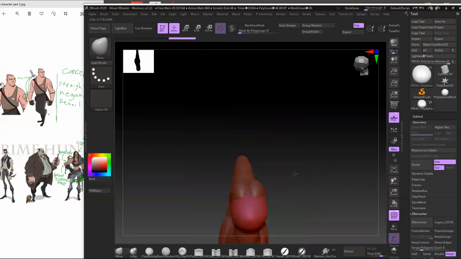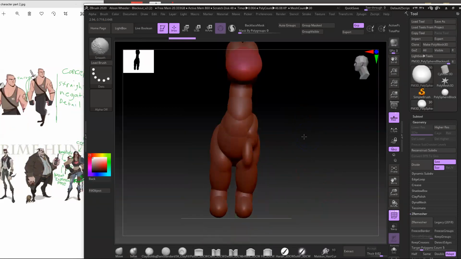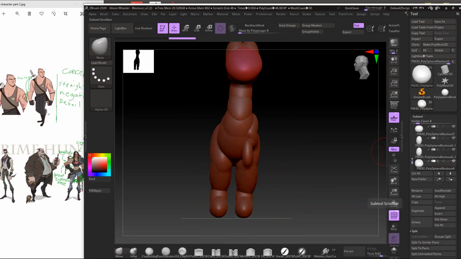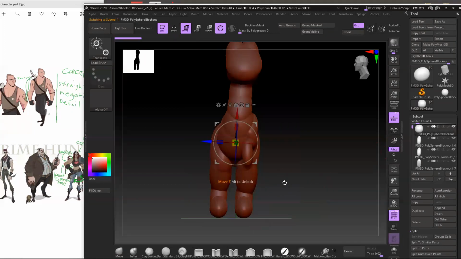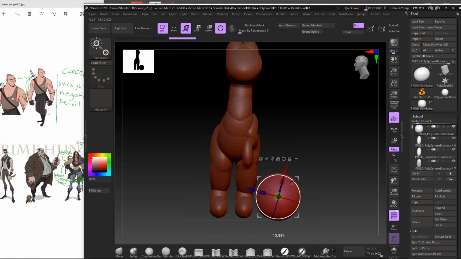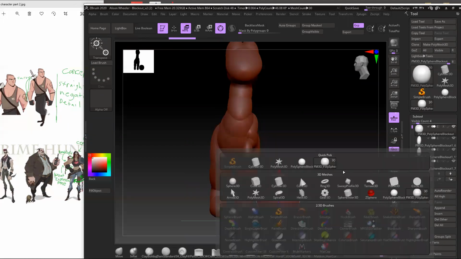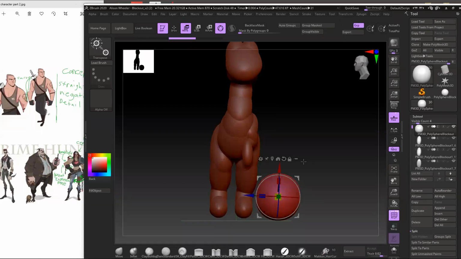A lot of it is just really paying close attention to what you're doing. So when you start off with your subtool, which I think you have here. Yeah, this is the blockout one. Actually, I don't even see it here. There it is. So something happened here where this got off center. So see how this is tipped? I think what you would have to do is, let me see if I can append, try appending that in there.